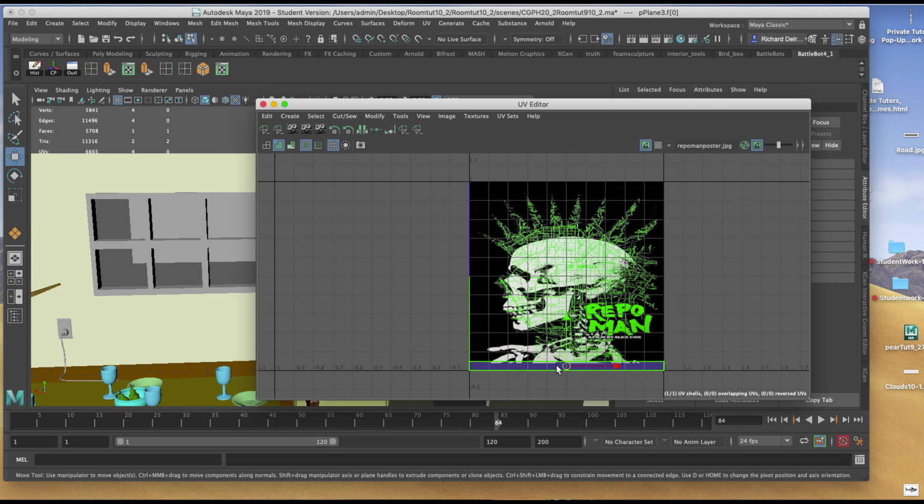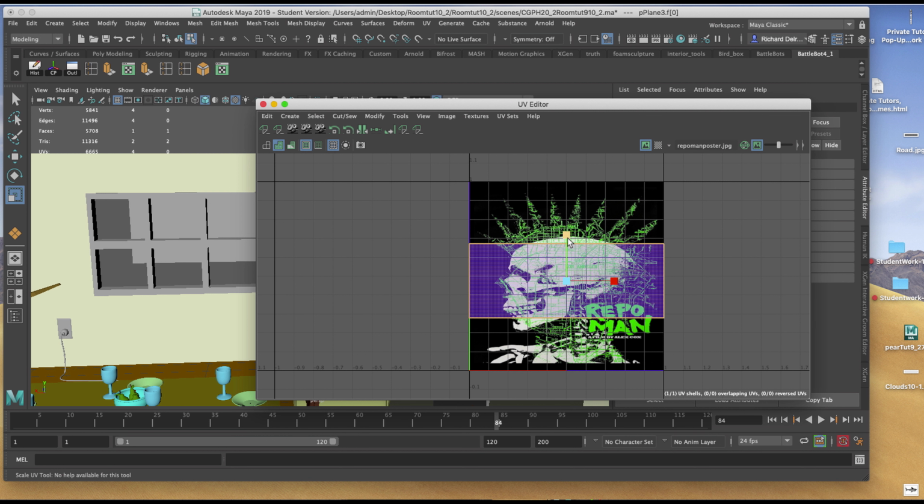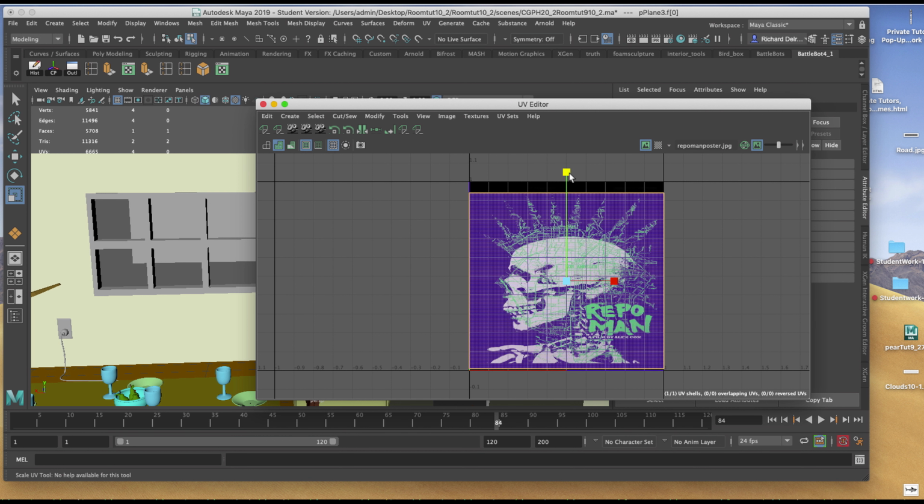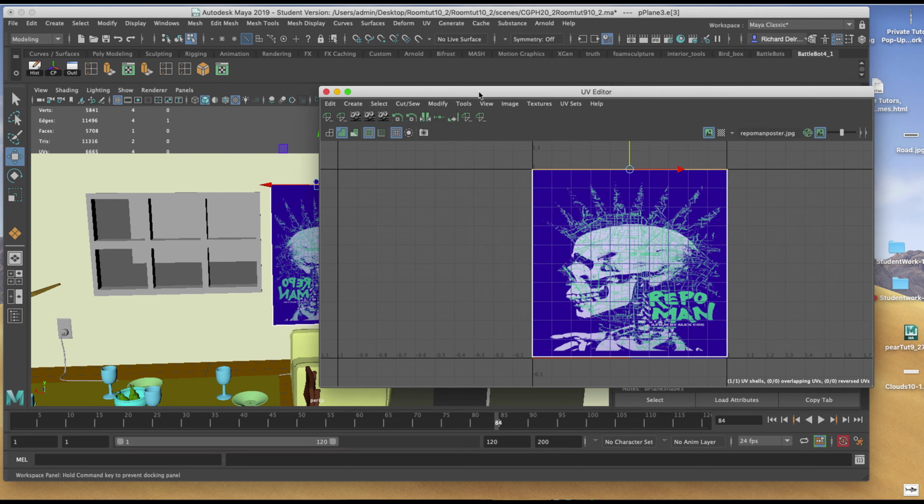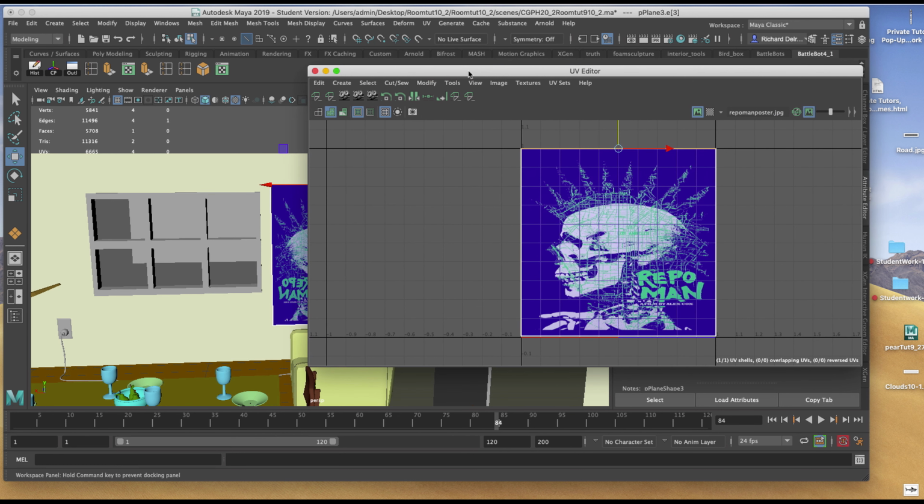I'm going to select the shell, and now with my usual transform tools I can move it, scale it, and rotate it. So if I wanted to scale it, I could hit R. I could start to change the scale to the proportion I want. I could have right clicked inside and chosen edge and selected the top edge, hit W, and I could have moved it that way. This is a very basic introduction. We'll be doing a lot more of this in a more complex way after this tutorial.